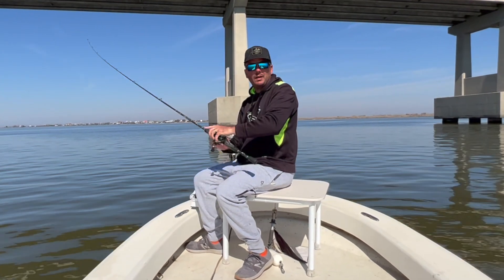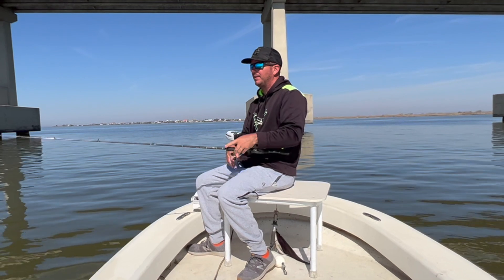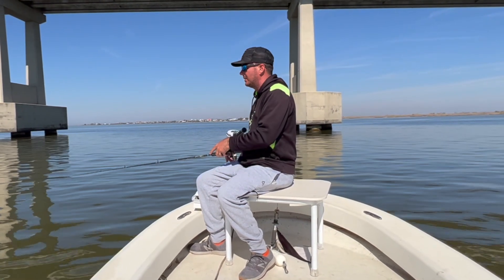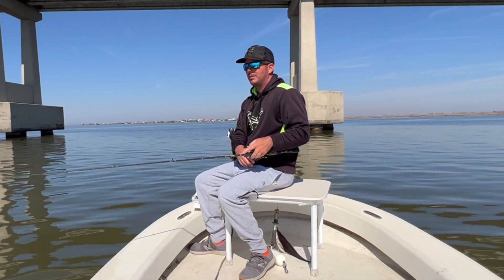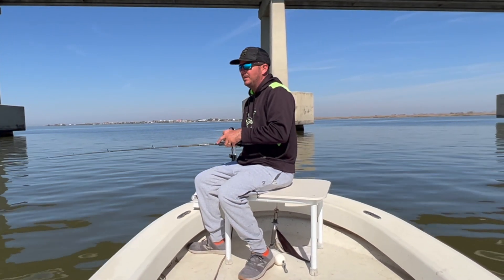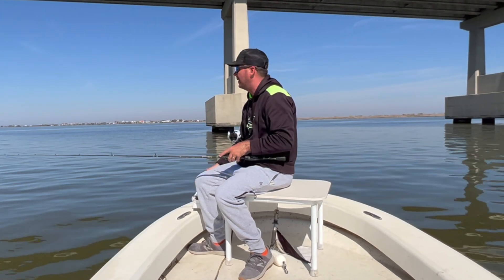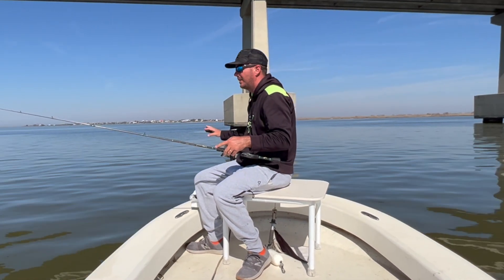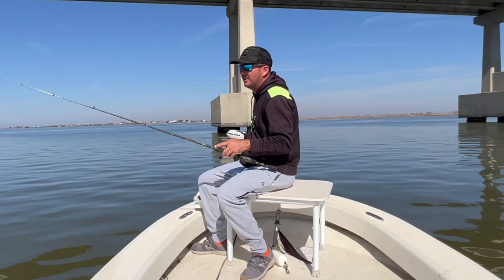Back in '99, our friend Jason Trullier caught just over an 11-pounder here in September, which is not even known as a big trout month — that's how incredible this estuary was for several years. But all in all, it still holds fish. Catching them pretty decent today, just not monster fish. Maybe we'll see that again one day if things ever get back to those epic years. We had four fish over 10 pounds caught between here and the Highway 11 bridge, all in just a three-year period of time. Now a big one is a four-pounder. It's amazing how an ecosystem can change like that.